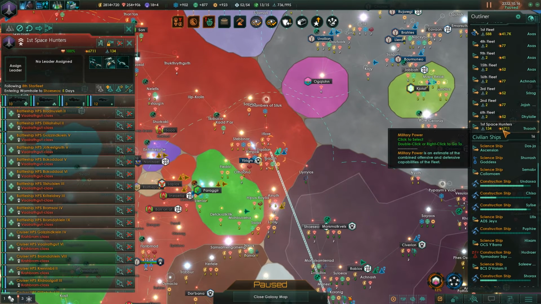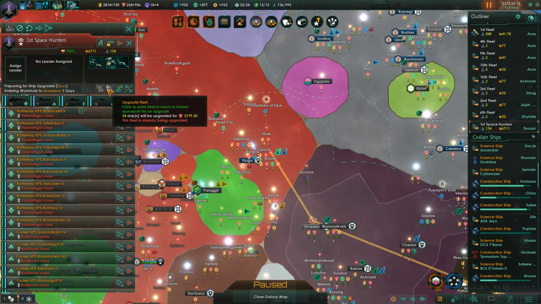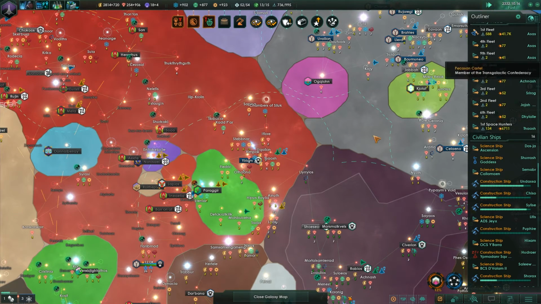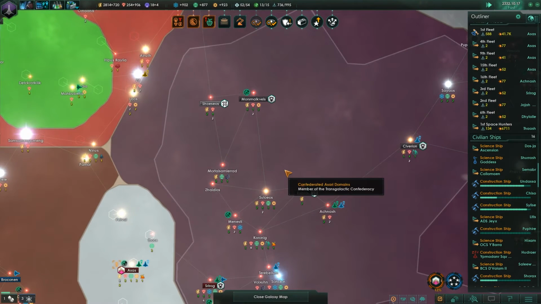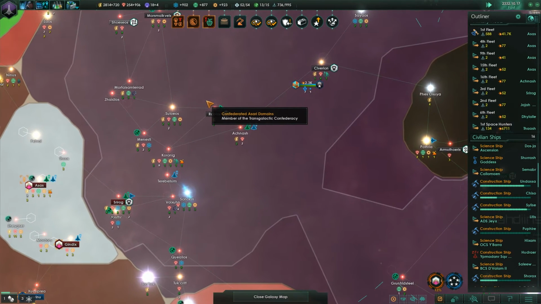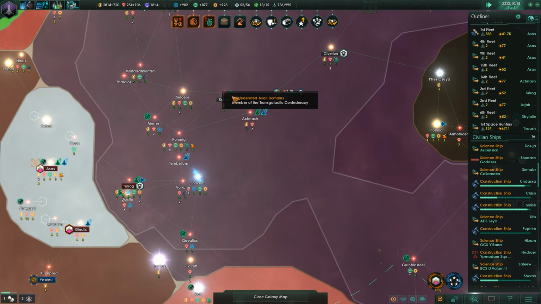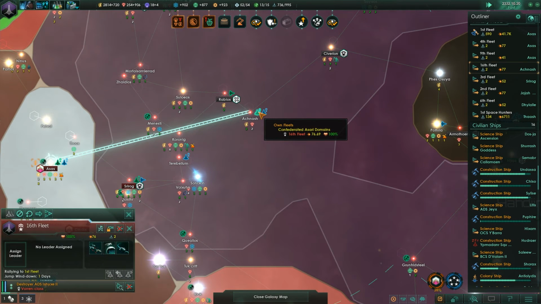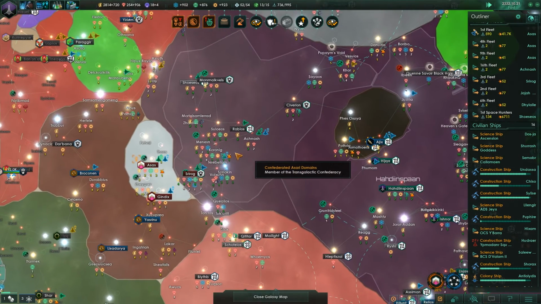First Space Hunters. There you are. You guys, head for upgrades. System survey complete. Proper templates. What is this, a destroyer? Ah, they're merging in. Right, okay.